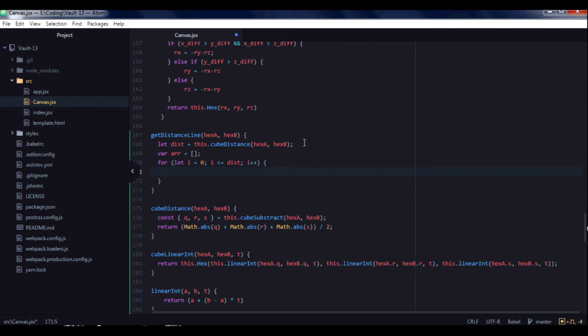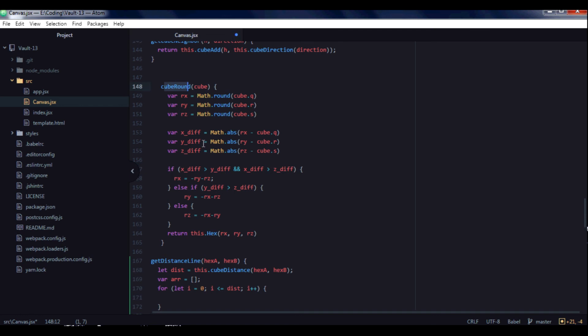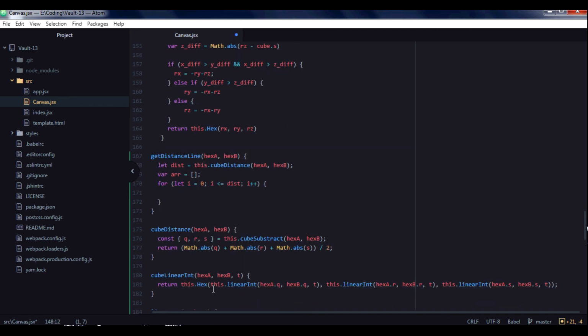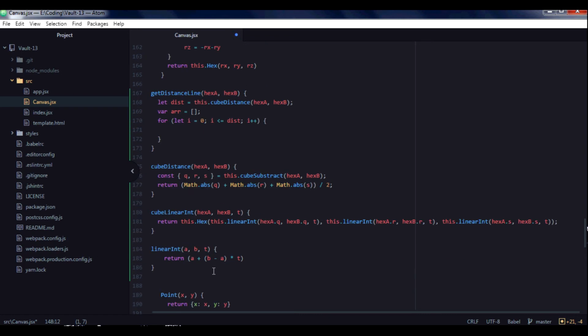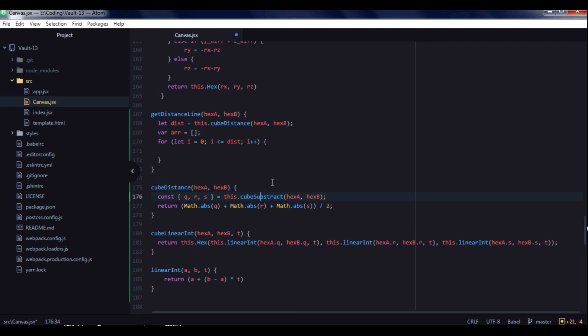So in this loop we need to find each intermediate hexagon using the cube linear interpolation function. Then we need to cube round it, because this function will give us non-integer values, because we use the subtract function.